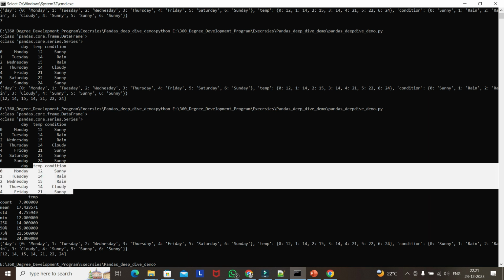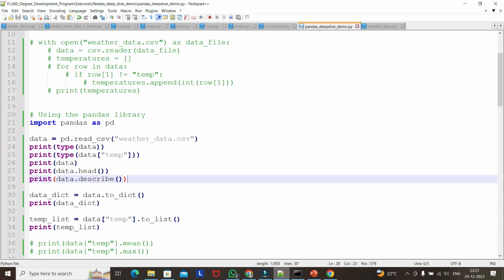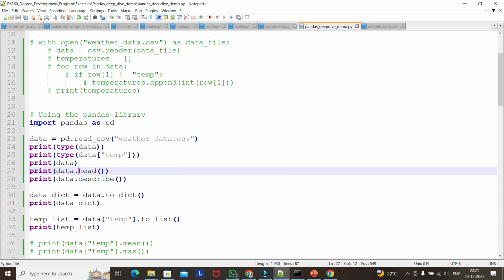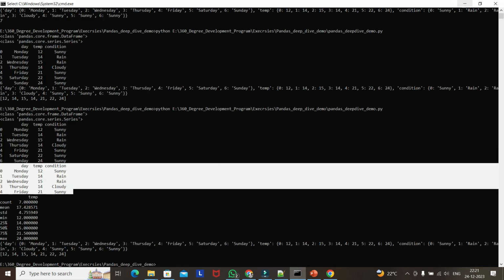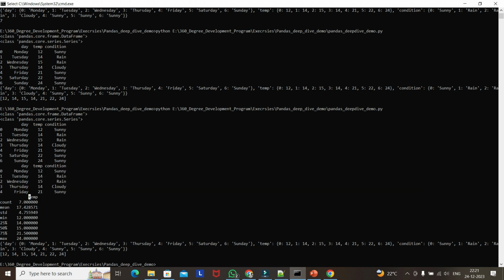When we call the head function, only the first 5 rows will display. We have tail also, which displays the last 5 rows. And when we call the describe method on the data frame that we have loaded, it will give information depending on the numerical columns. So it will give the statistical information.